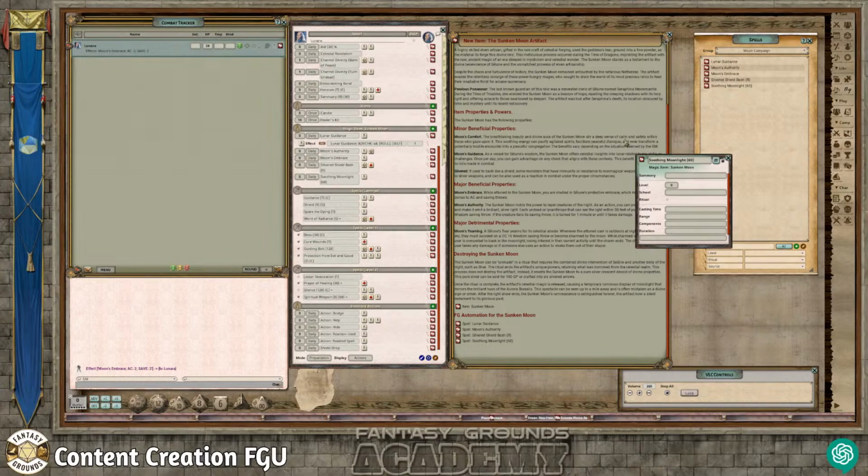Let's see. Is that right? Soothing Moonlight? What is that? Soothing Moonlight, 60 feet. Oh yeah, that's this Moon's Comfort. So I need to change that because it can be confusing. I'd probably put Moon's Comfort, but I like Soothing Moonlight better, so maybe I'll change this instead.